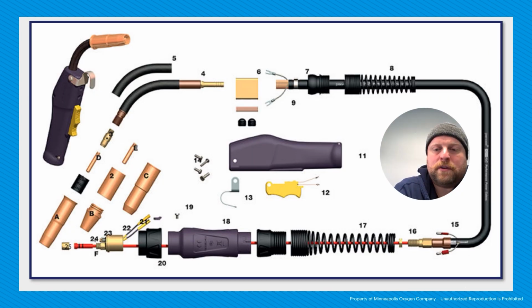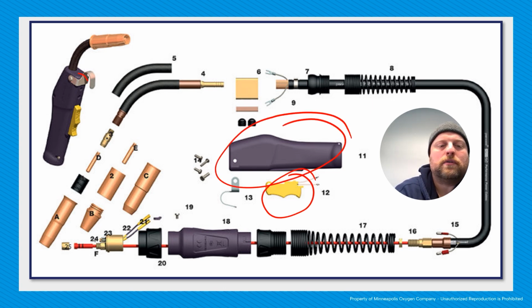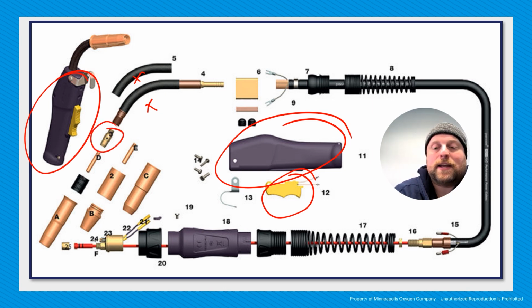Here's a more exploded view showing these components again. So here we have the trigger. Here we have our housing. Right down in there. We have our necks right there. We have the diffuser right there. So the diffuser is where the gas gets put into the nozzle. Here we have a contact tube. There are different ways that you can set up your contact tube and your nozzles. There are so many variations of different types of setups for your lead, and you can get really, really specific based on what you're using it for.